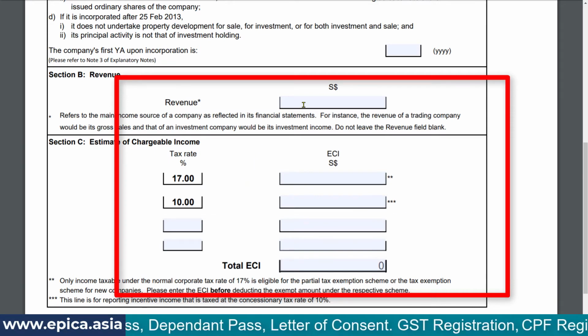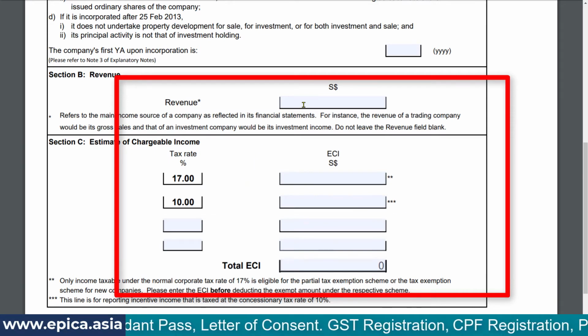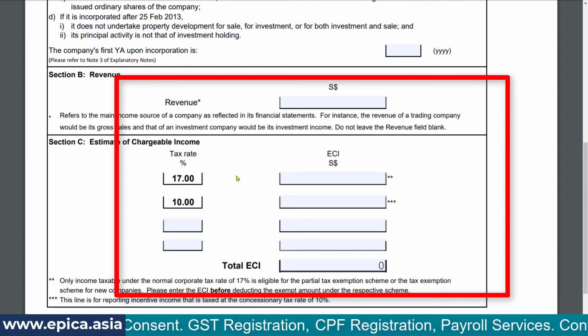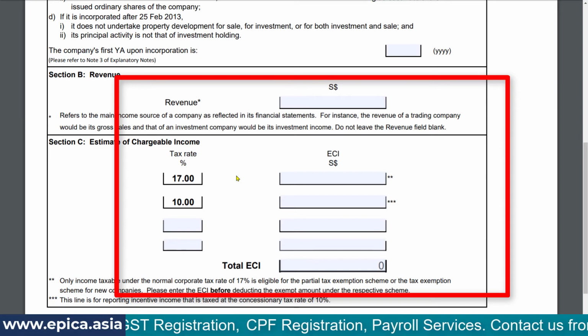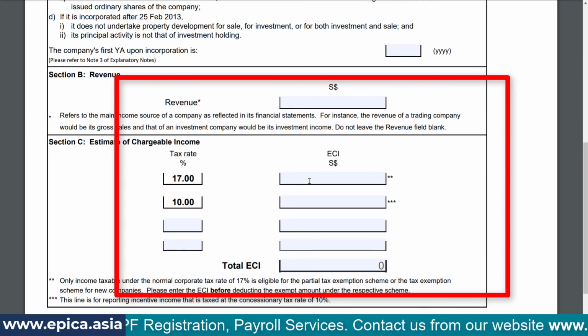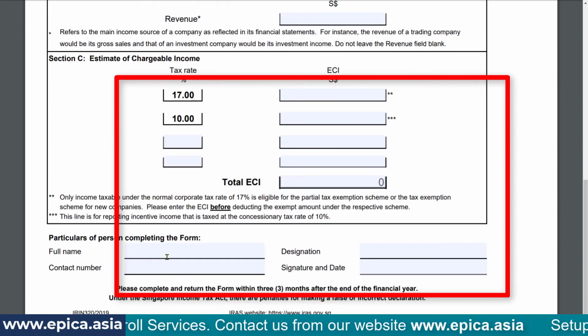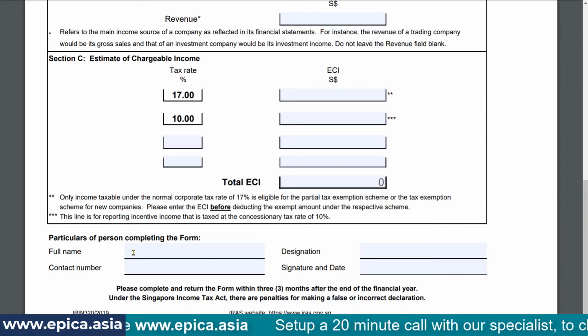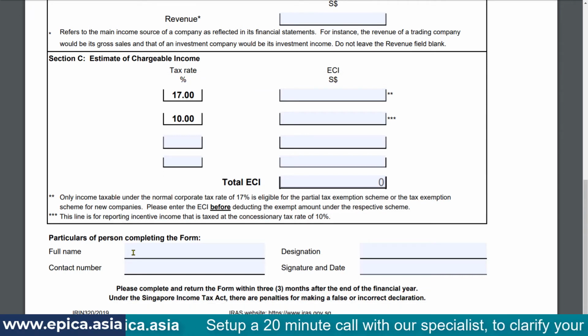You need to specify your total sales, or what is also called revenue, and how much total net profit is subject to 10% tax and 17% tax. And that's it, this is the information required. I think you have to also specify total ECI, but I guess there will be some formula here. And then particulars of the officer who is filing this information.